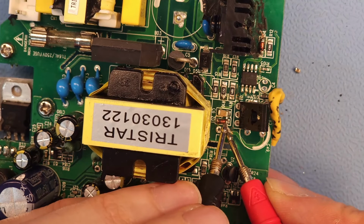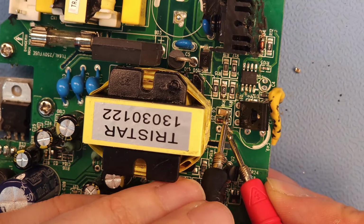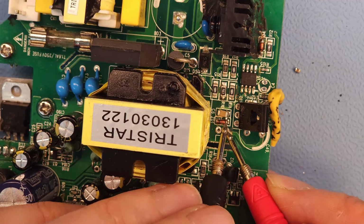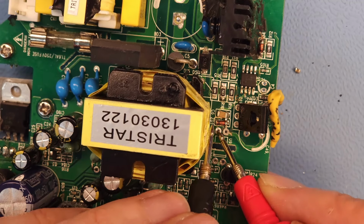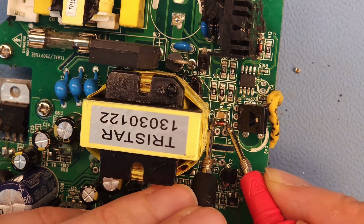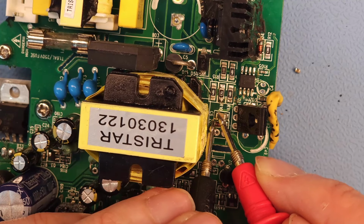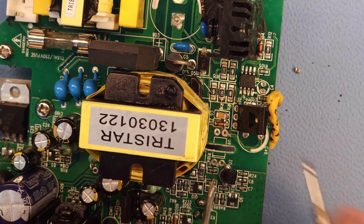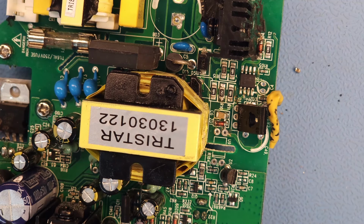Look, these are both in parallel. This zener diode and this disc capacitor, they are totally in parallel. So see, and we don't have a short between the sides. That looks to be fine. Okay, I think we have all the SMD components done. Time to put the normal components back.